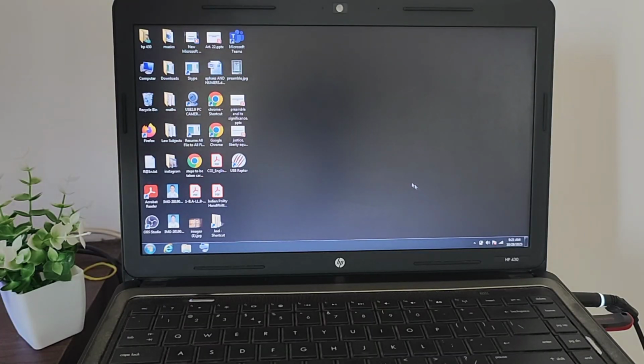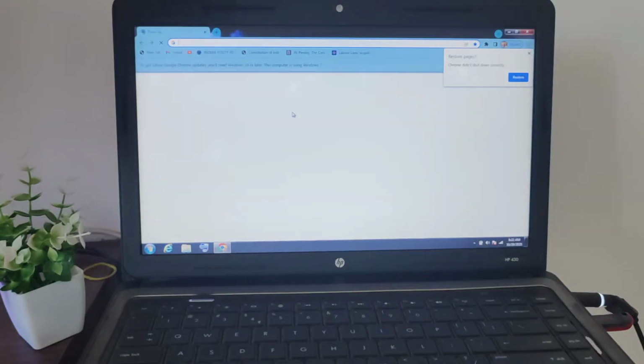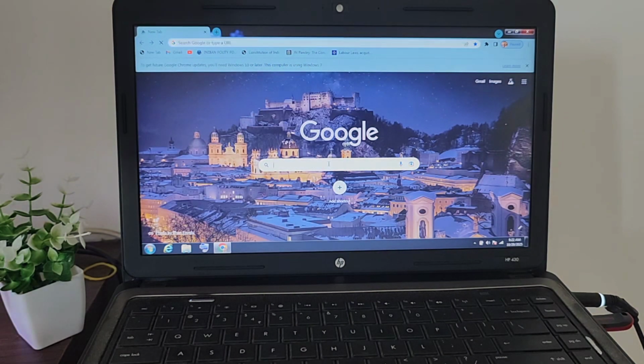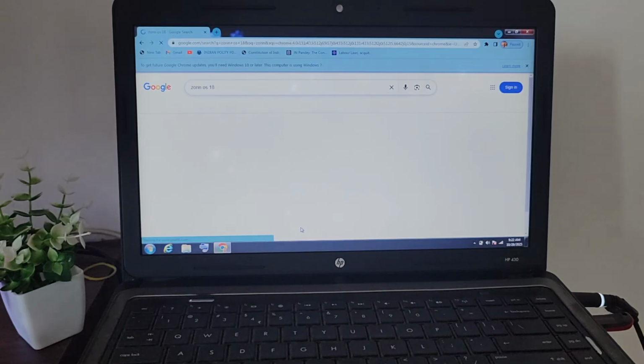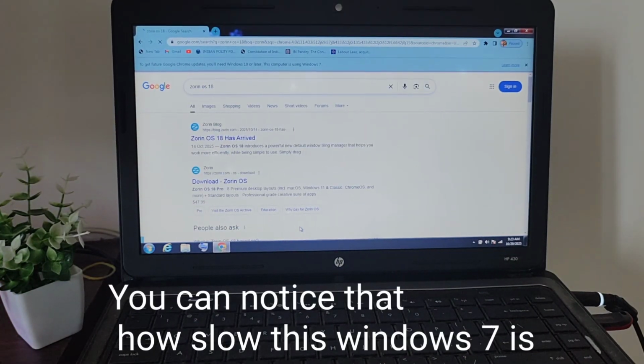Now next what you have to do is go to a browser. From here, go and search for Zorin OS. We'll get it here, Zorin OS 18. You can see it here.